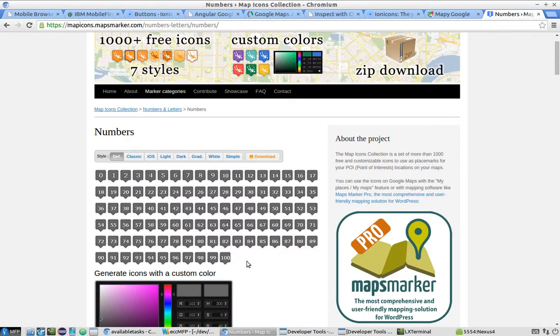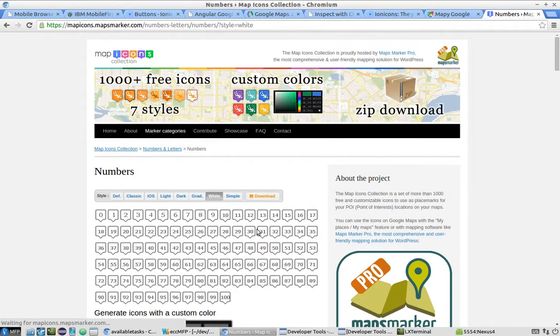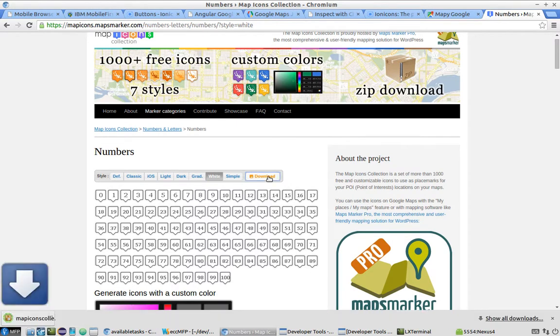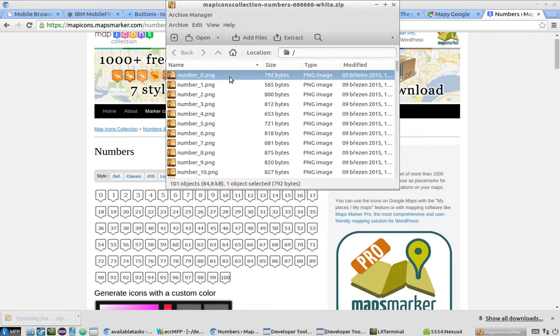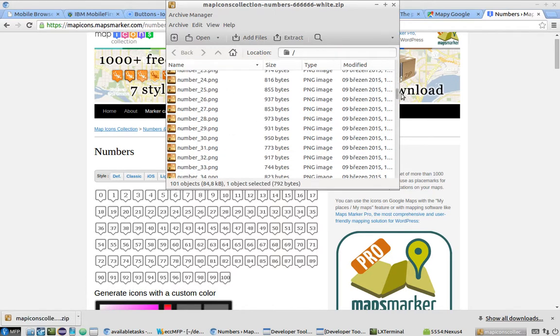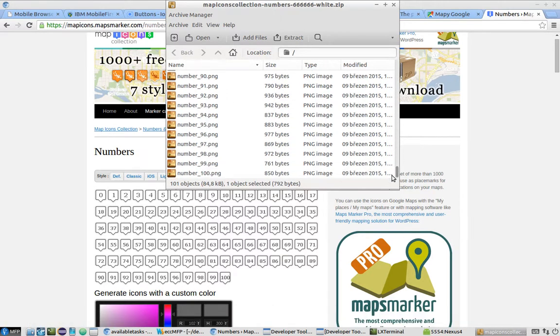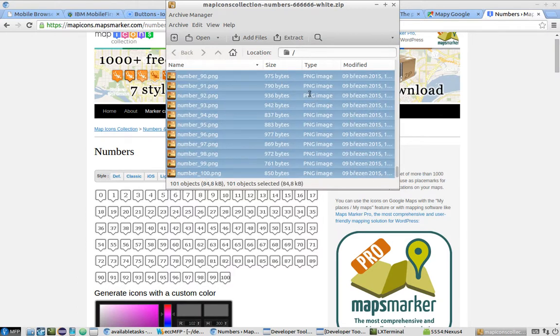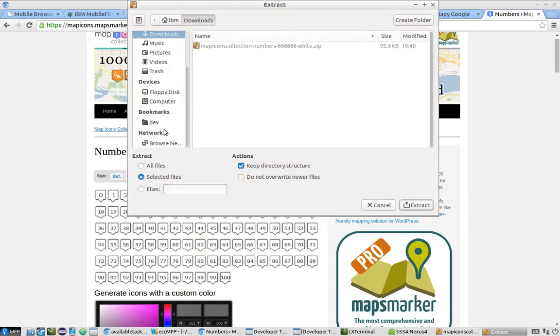And actually here we can select numbers category and pick some kind of numbers for us. So as you can see, it will actually show the icon together with a number. And let's pick up just white and download the package. I will unzip everything that we have here from 0 to 100, and most probably we won't have more to our project.